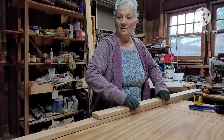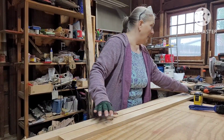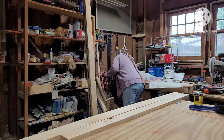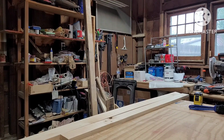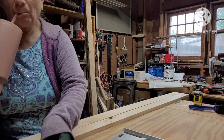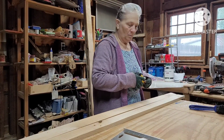Okay, here I am. I'm just working at making sure that these are all measured. Now, I measure twice, cut once. You don't want to mark them all and then go through and cut them. So what I do to make sure that they're all perfect, I cut one and then I use that one to mark the other ones so that I have them perfectly matched. And that way I can check and make sure that they are. So that is what I'm doing, getting those all ready.